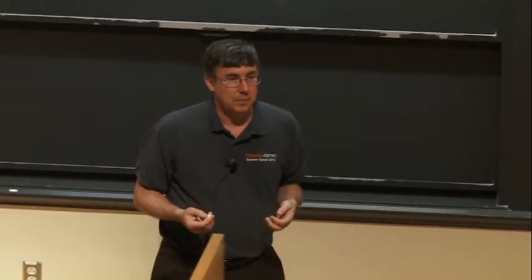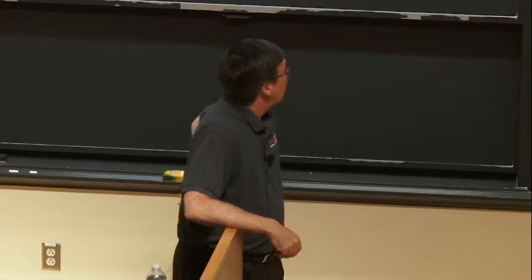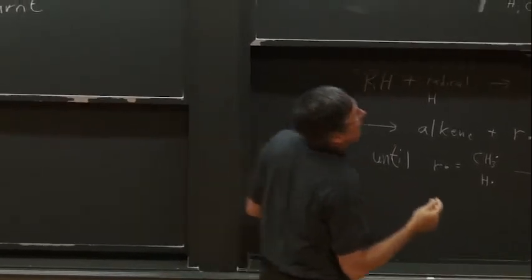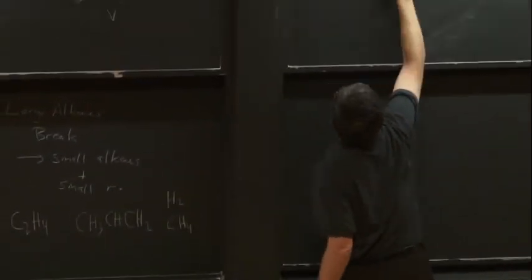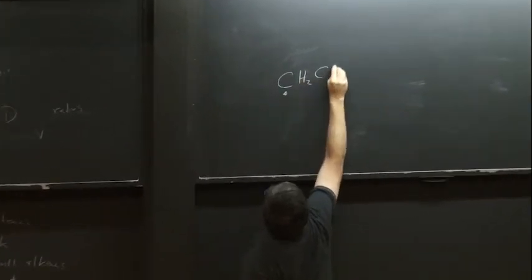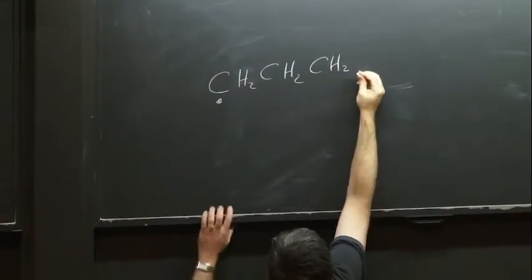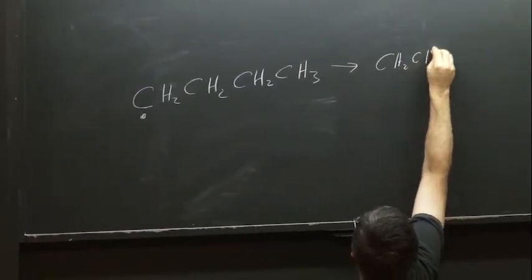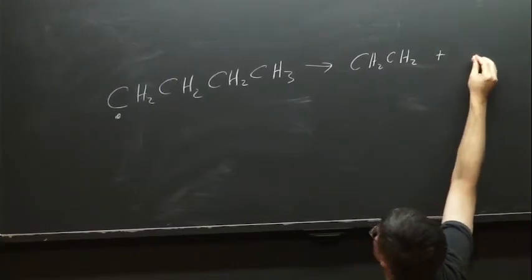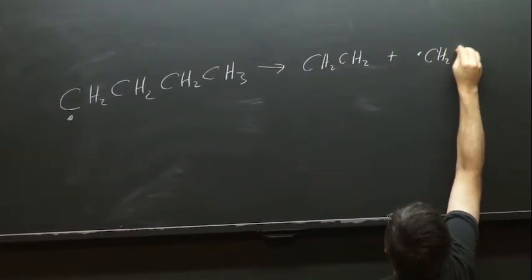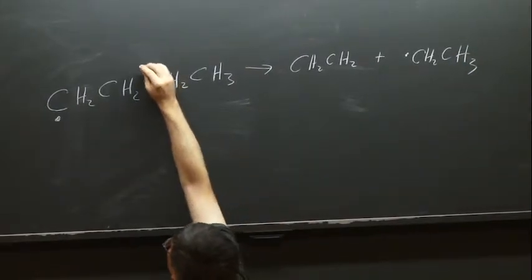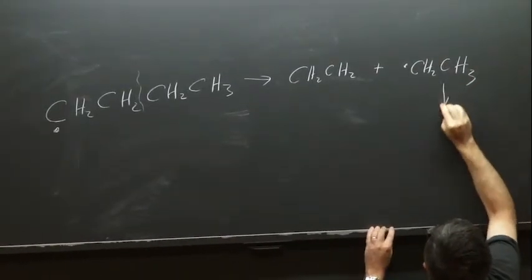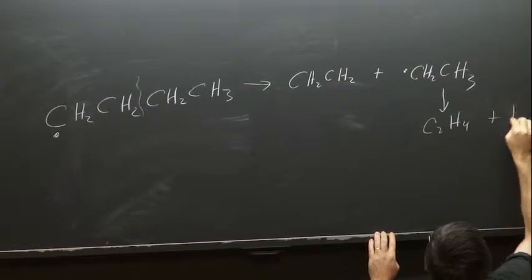What controls the beta scission? You got the butane there. What controls if you're going to propane or say to methyl? Yeah, so it depends which H gets pulled off first. So if I pull the first one off, I'll start with this, CH2, CH2, CH2, CH3. And this will break to CH2, CH2, that's ethylene, plus CH2, CH3. So that's if I break this bond, beta to the radical. And then this guy will spit out an H, and it'll go to another C2H4 plus an H atom.